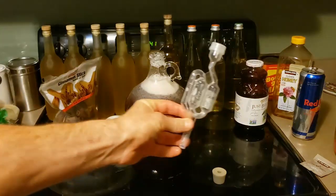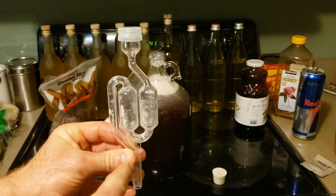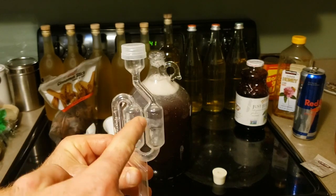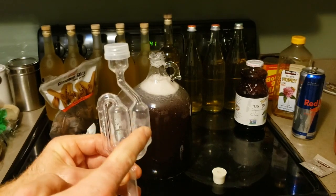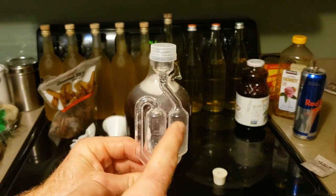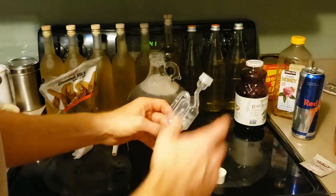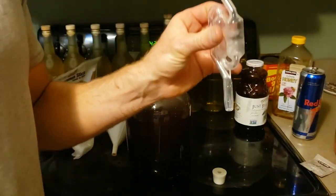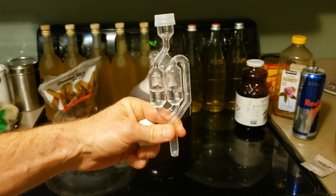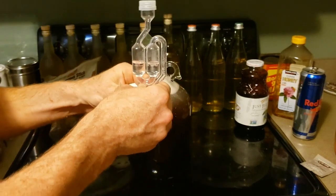So now I'm going to take my air lock. This is super important because it doesn't allow anything to come down in here, and whenever the yeast is off-gassing CO2, it'll flow up and through here, push bubbles. You'll tend to accumulate any type of little bugs or gnats and they won't make it to the rest of the drink to contaminate it. You don't necessarily need one of these — you could use some type of cloth or something very fine, just something that allows it to off-gas and not let any bugs in.